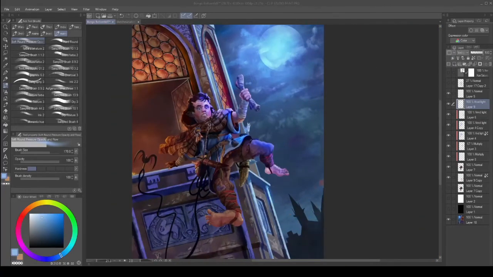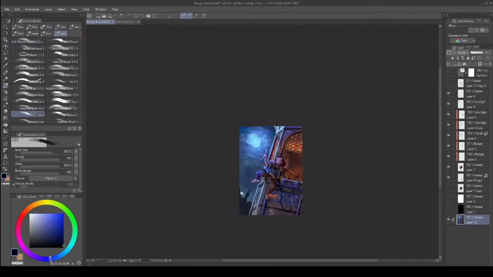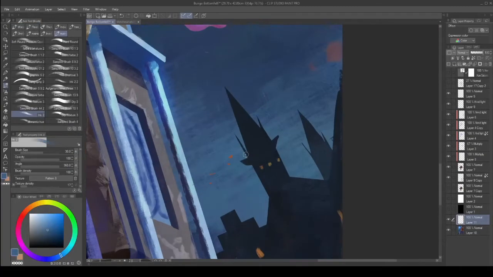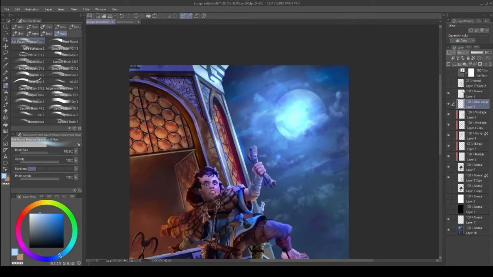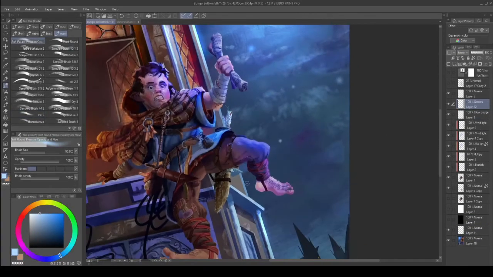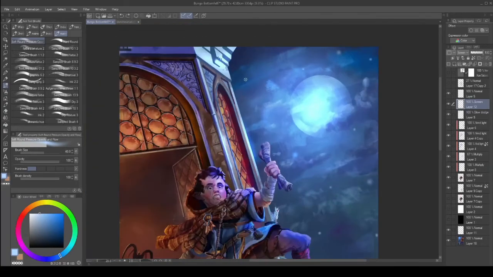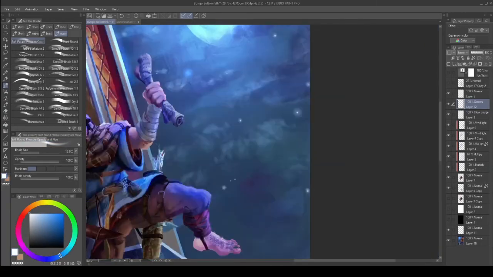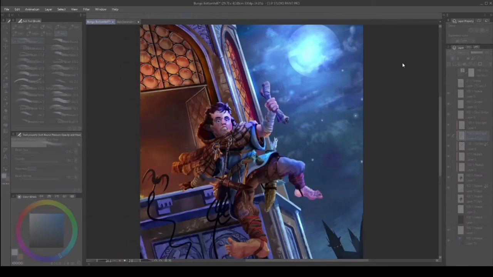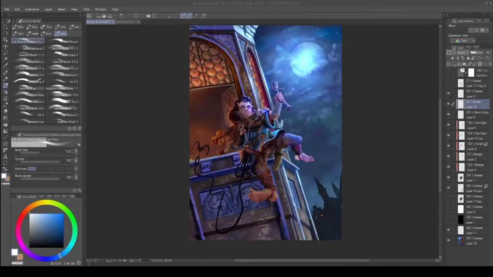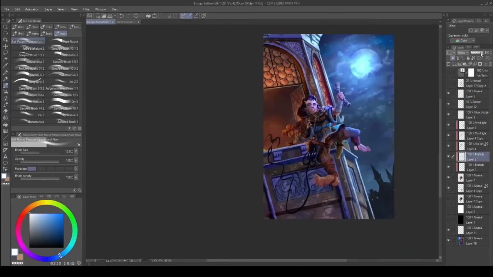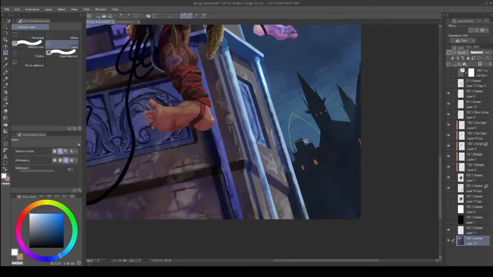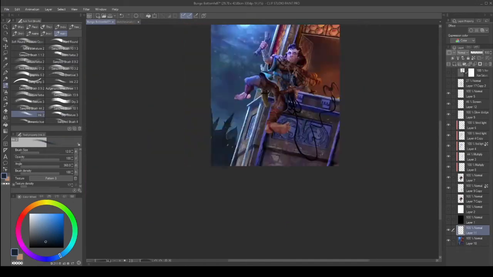So I wasn't very happy with the skyline in the background either. I was very lazy with it, and even in the very, very final image, there's quite a lot of laziness to it, and that's quite noticeable if you look at it. I can totally see myself revisiting this piece later and repainting it and hopefully making it better. But now come the very final couple of details, and then I will explain what it was that I changed in the final product.